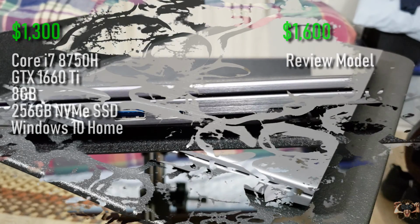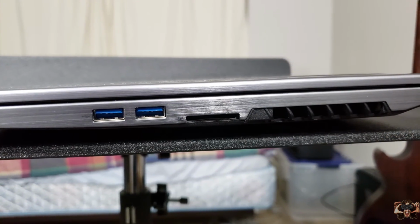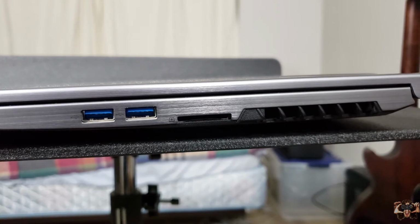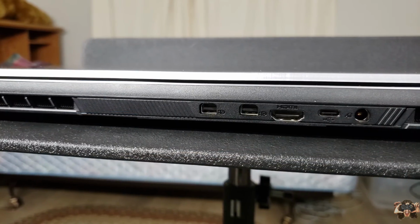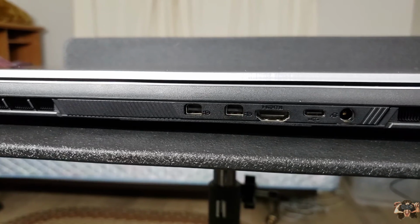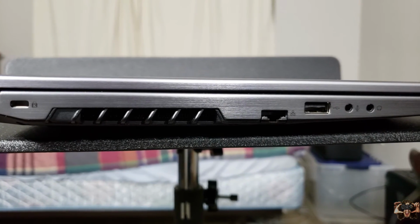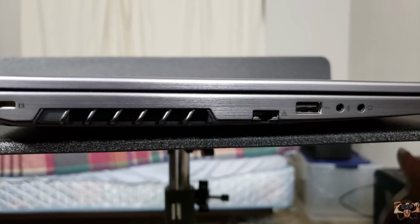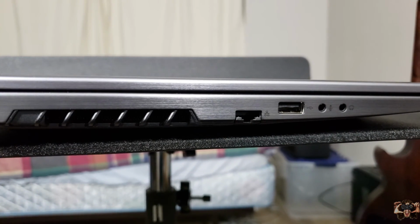Let's see what all those holes in the side do. On the right, you get 2 USB 3.0 ports and a skin moisture removal apparatus. On the back, we're treated to 2 more vents, double mini display ports, HDMI, USB Type-C, and where the plug goes. On the left is the lock slot, skin moisture removal for the children of the devil, gigabit LAN, USB 2.0 for 3 standard USBs, and mic and headphones in.